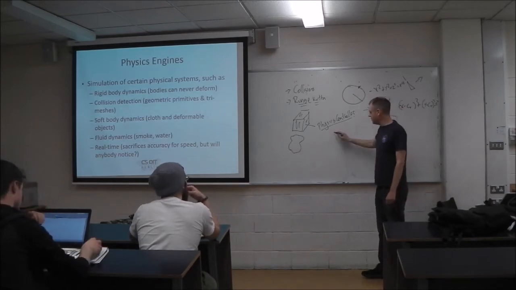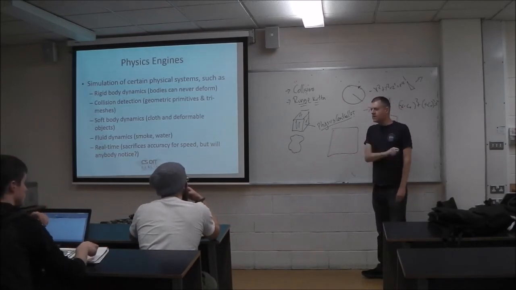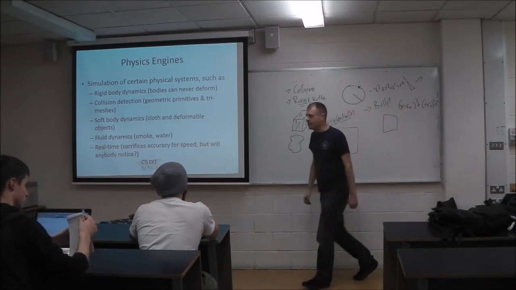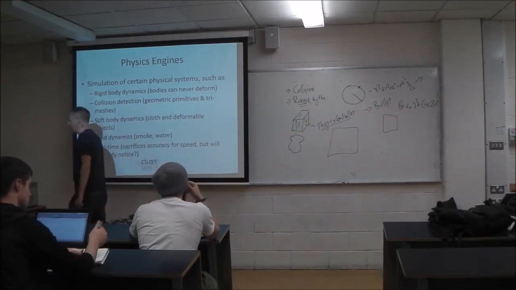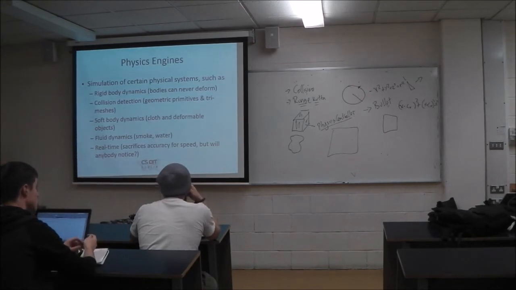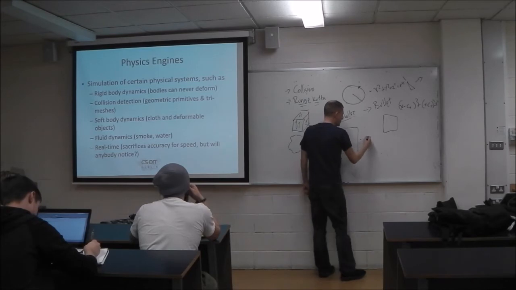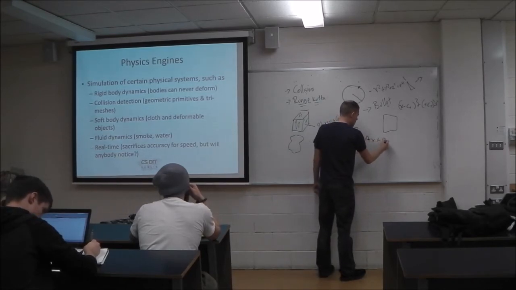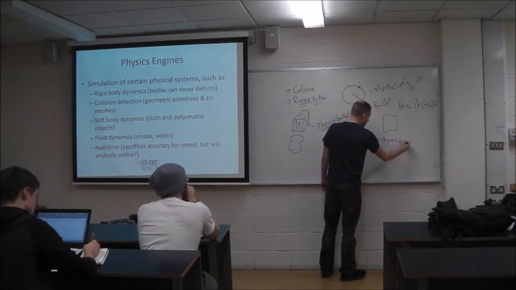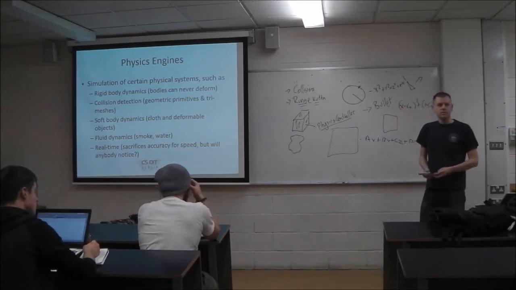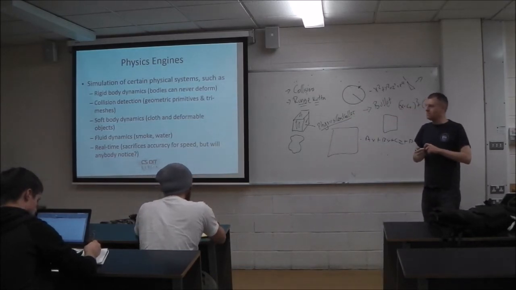Another geometric primitive is a plane. We haven't really talked too much about planes, but we definitely need to. Planes are awesome. You can do lots of really cool things with planes, the same way you can use vector dot product and cross product. The equation for a plane is ax plus by plus cz plus d equals 0. That's the equation for a plane.